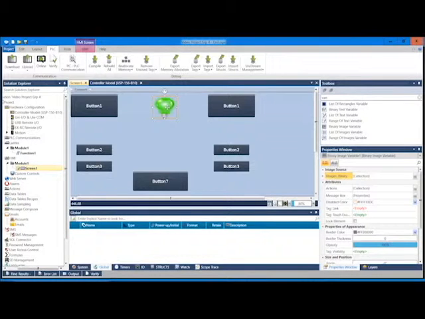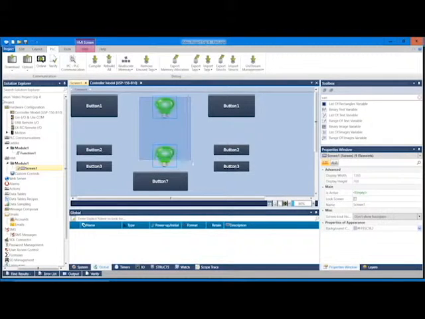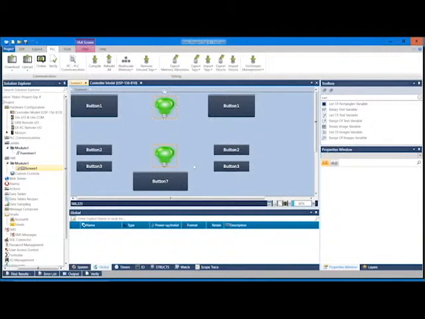Then basically I'm just going to hit Control C, Control V, and I'm going to drag that new creation down to this section. Then I'm going to highlight both, hit Control C, Control V, and drag that over to the right section.